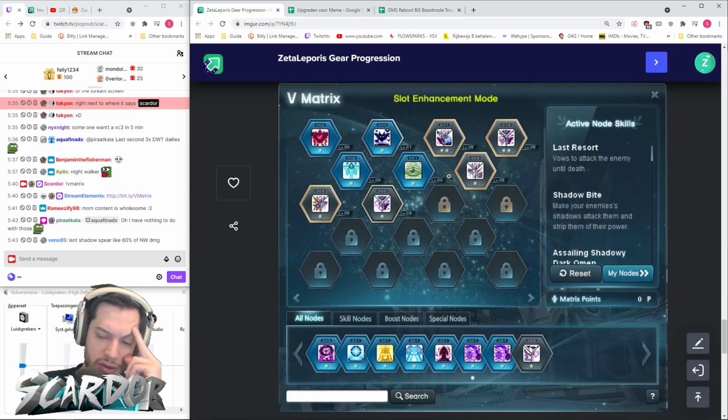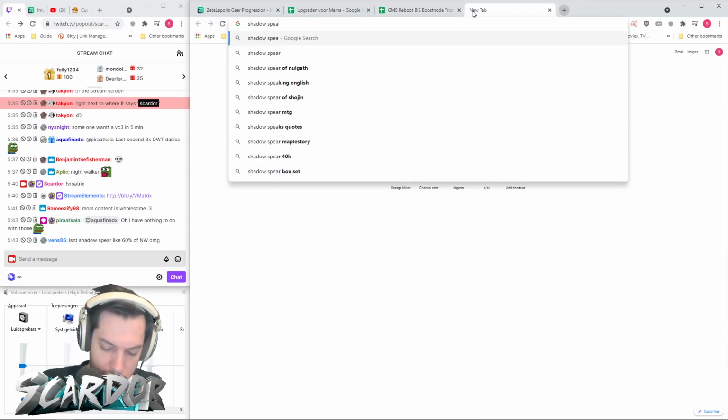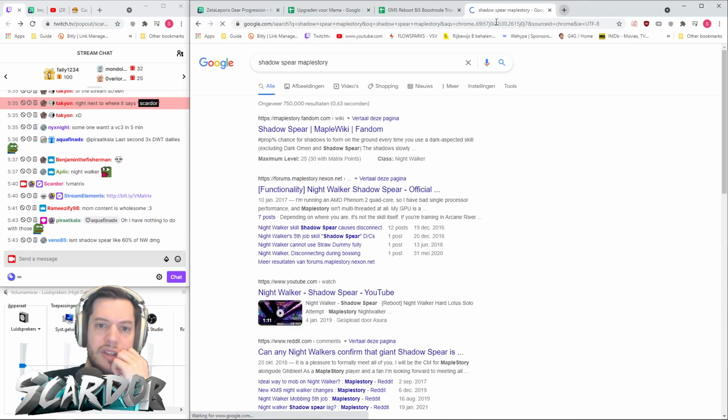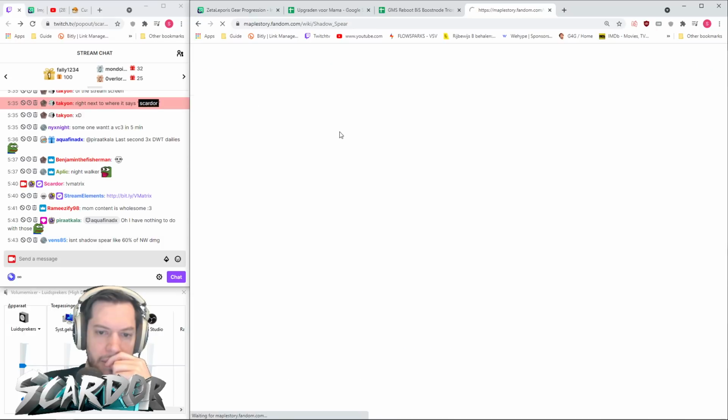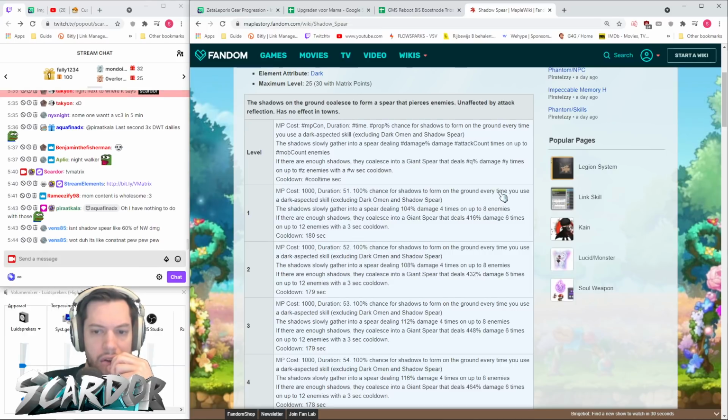Yeah, I thought Shadow Spear was supposed to be pretty good always. I guess I can look it up. Shadow Spear, because it does so many extra lines, right? Yeah, but it depends if it procs though. On the ground every time you use a dark aspected skill.